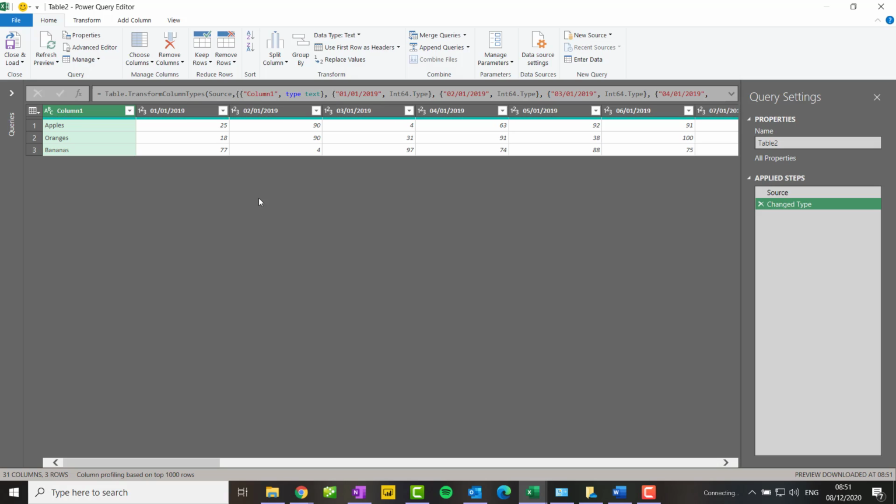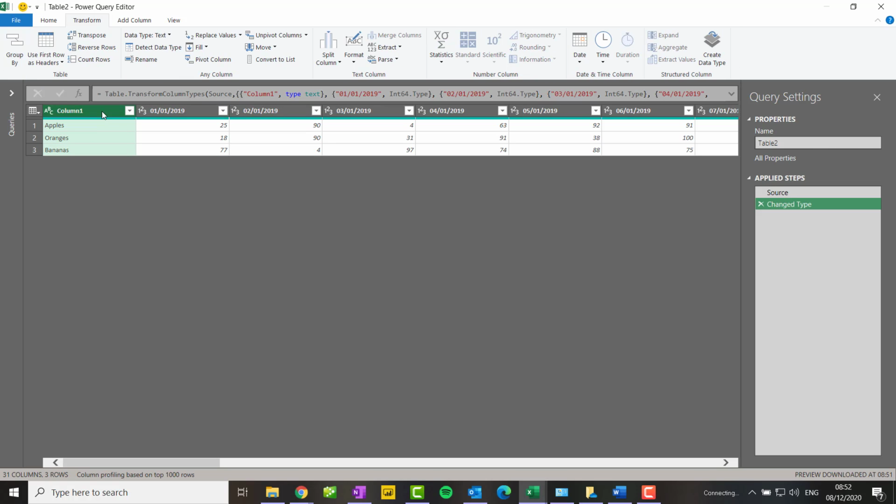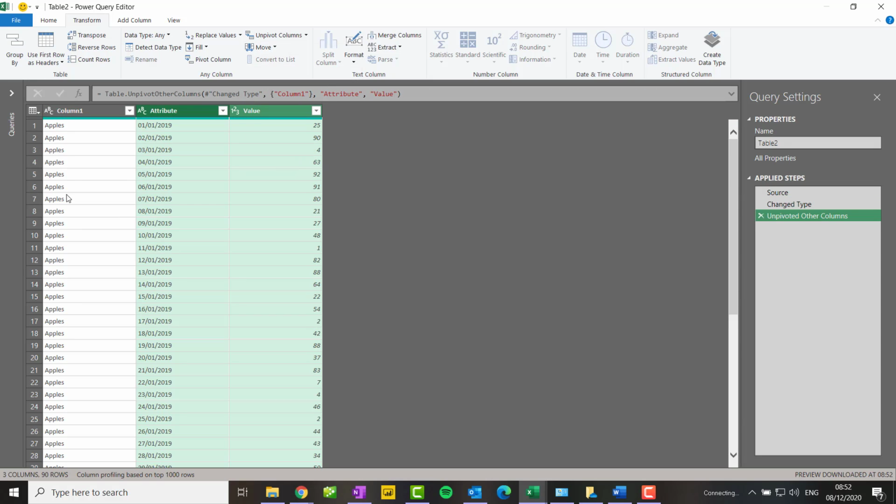Okay, so the first thing I'm going to do is click here, highlight column 1, go up to Transform, and then go to Unpivot Other Columns. Now, when you're doing this, it might be something you need to experiment with to get exactly what you're looking for. Unpivot Other Columns. All right, so there I have exactly what I'm looking for. I've got my one row per entry.